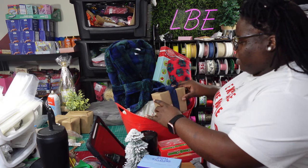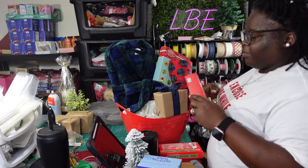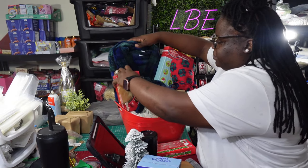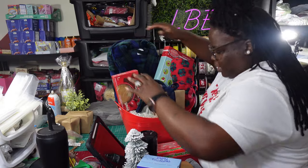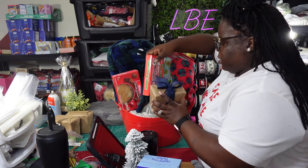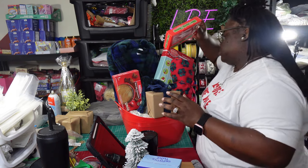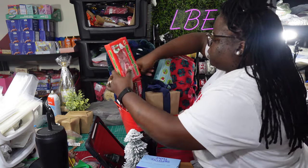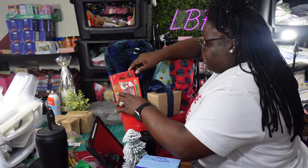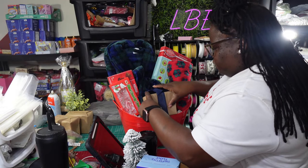I got a box of hot cocoa — you can get hot cocoa throughout the entire year, ain't no such thing as Christmas-only hot cocoa. So we got the hot cocoa in there. I'm trying to figure out how I want to arrange all this because I've got quite a bit of stuff. I do want to add some peppermint sticks, so let's move things around and add the peppermint sticks in here, then add some chocolates in front.